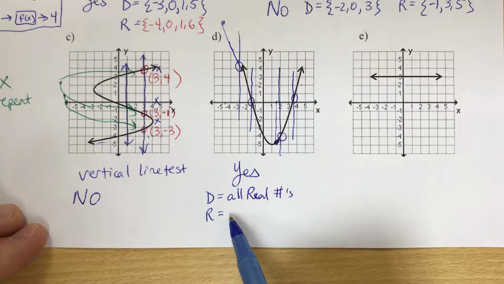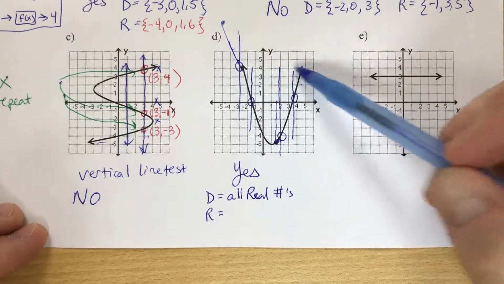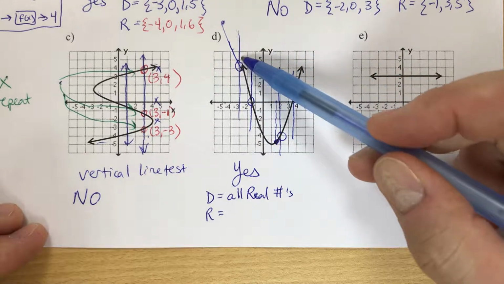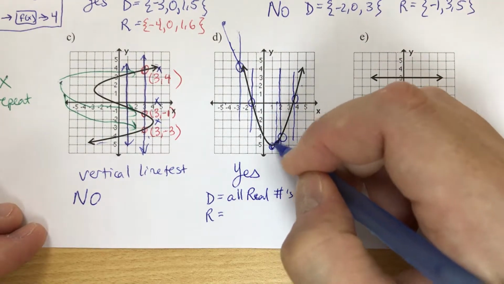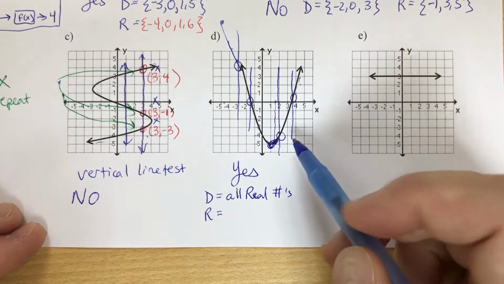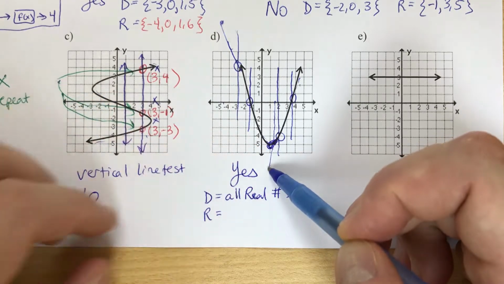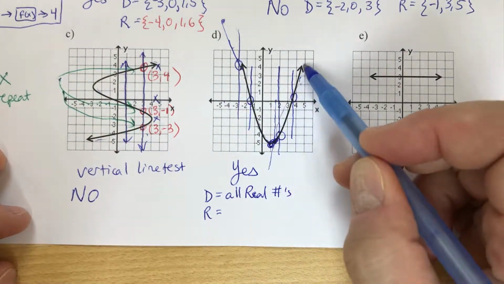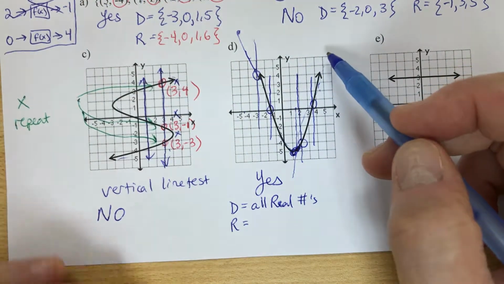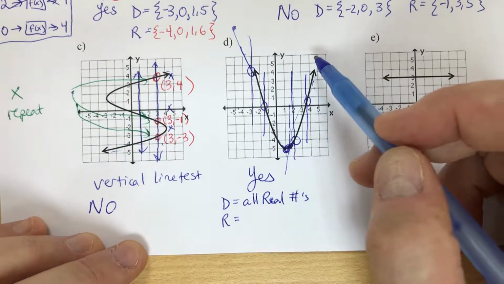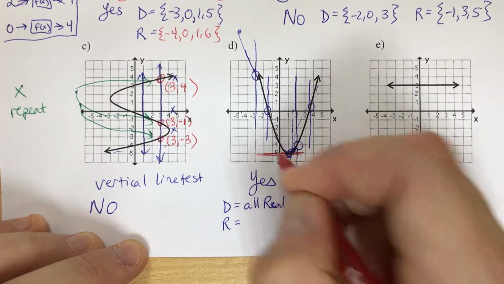Now the range is up and down, that's the y's. The arrows mean that we're going to keep going up. But you'll notice that if I travel here, I hit this point down here, but then we turn and we come back. So what's happening, the graph comes down to this place, but it never goes below because it turns and then it's going up and up. Now, how far up is it going to go? Well, we say it goes to positive infinity, because it's never going to stop. How low does it get? Well, the y value here is at -5.